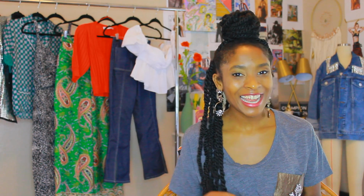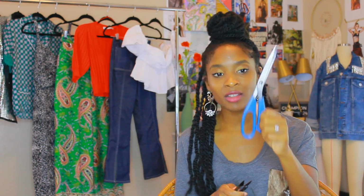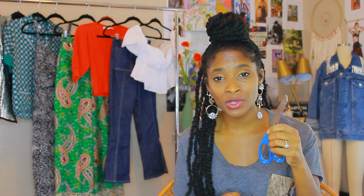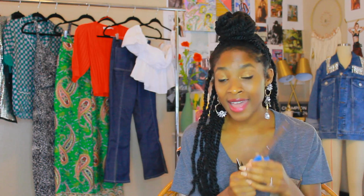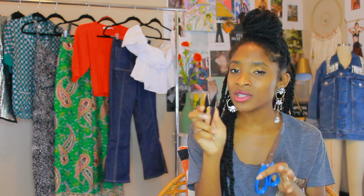And number 3 are scissors. So I have some basic large paper scissors that I use for anything from cutting the tape that I put on the bottom of shoes to protect the shoes on set, to cutting out any tags that I need or labels, things like that. Then I have thread clippers, which are much better for, you can sometimes use them for tags, but you also really need them for stray threads that are along the seams sometimes.